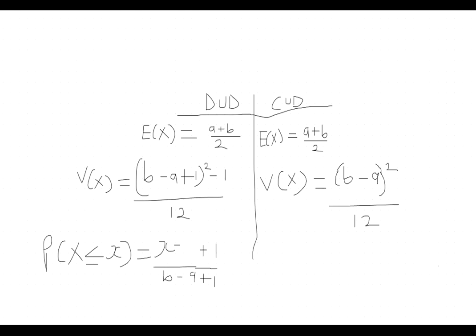And then we are going to also have the probability that X is less than or equal to x for the continuous case. This one is going to be the one we had the other time, where we will not have the plus 1. So we just have (x minus A) divided by (B minus A). There are other properties, as I said before, but these are the ones that are more important to us at the moment, so we only consider these ones.